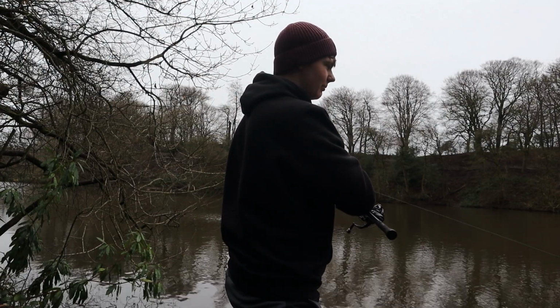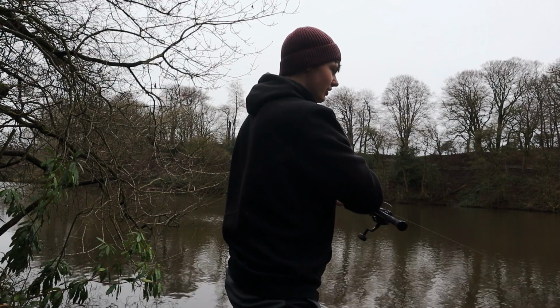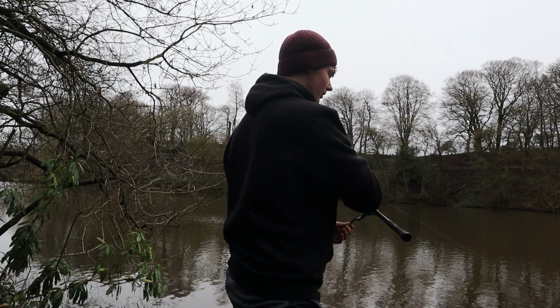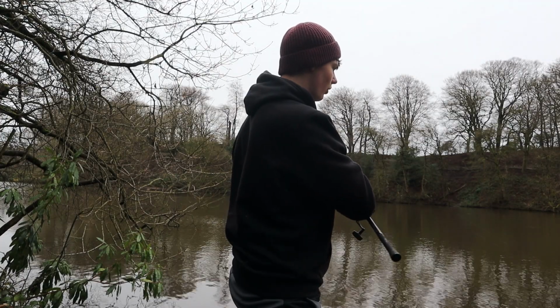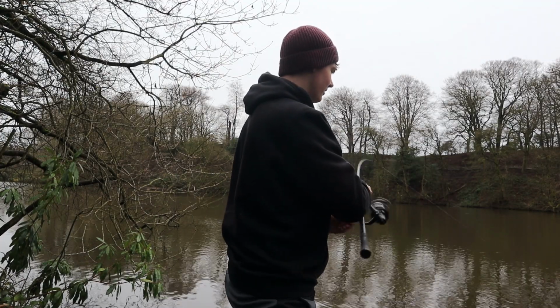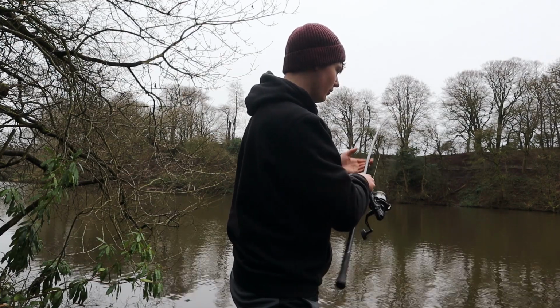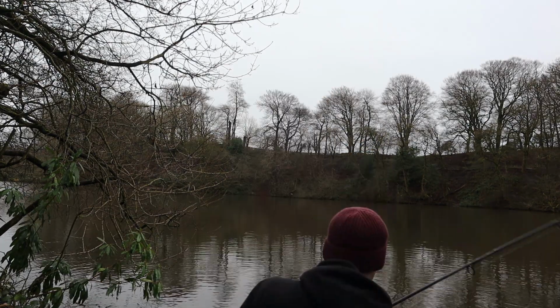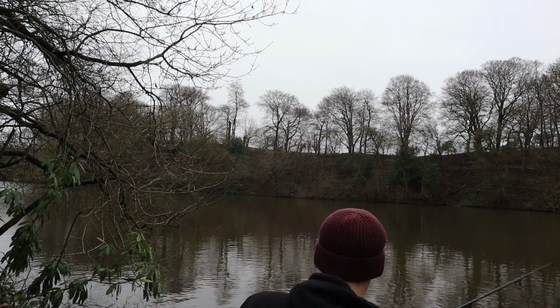Why does it feel like a bream now? Oh no, it's not. There's a carp. Only a little one. Whoa, it's another little mirror. Beautiful little fish though. Does not want to go in this net, I'll tell you that. Hey up.